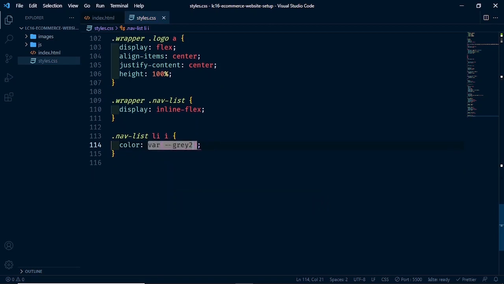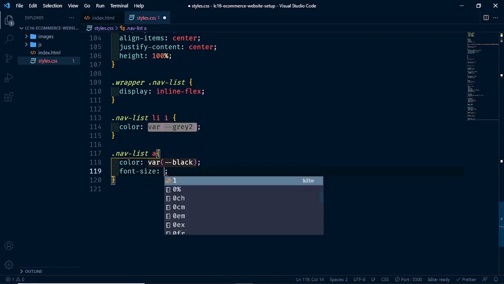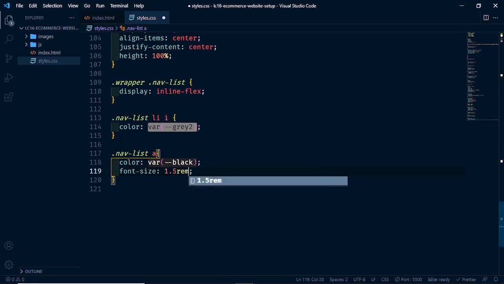Now let's get our links in the nav list, all the links. So let's get our nav list, then we want all our links. Let's give them color of black. Then let's give them font size of, let's say, 1.5 rem.